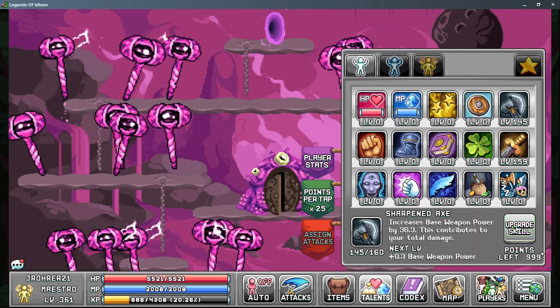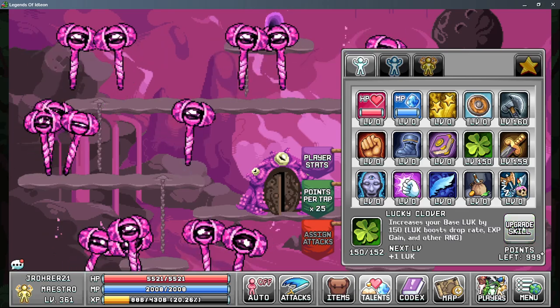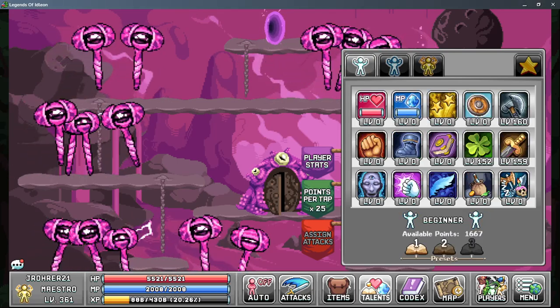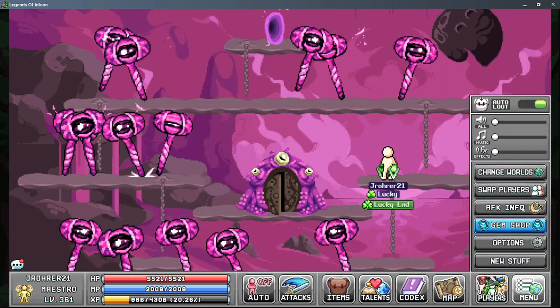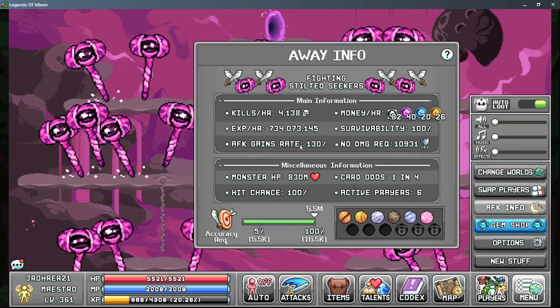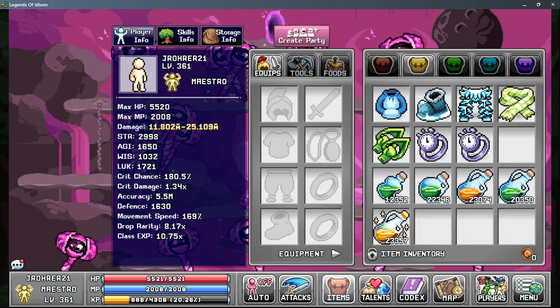3860. 4015. 4138. All right, so let's go ahead and equip some gloves just to get a little bit of damage in. Actually, we'll hold off on that for now, because I want to be damage capped but not speed capped to demonstrate that.